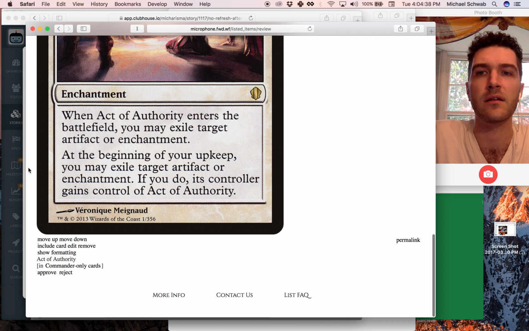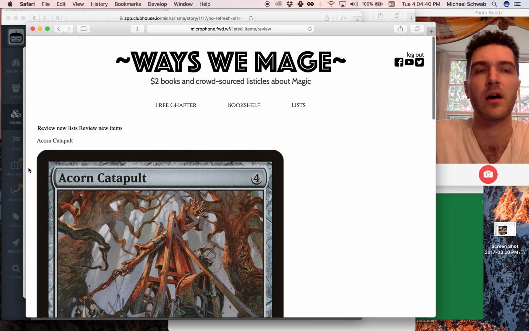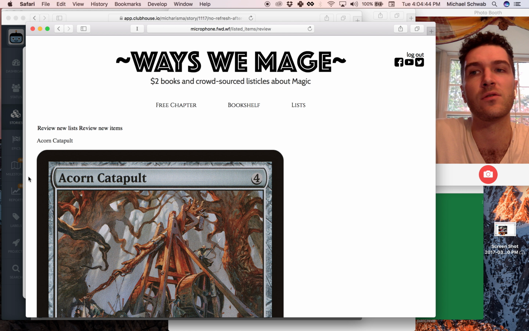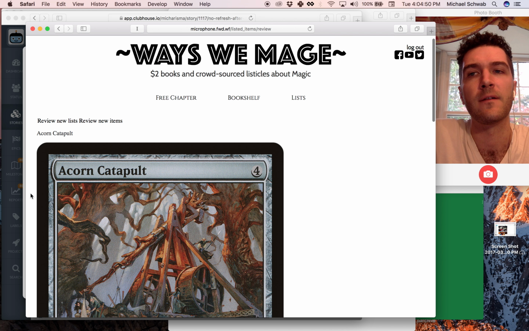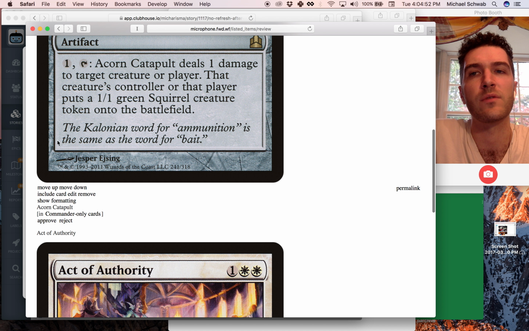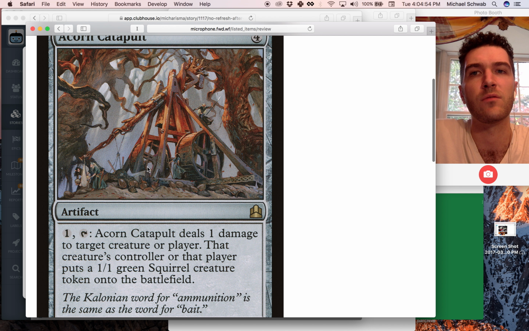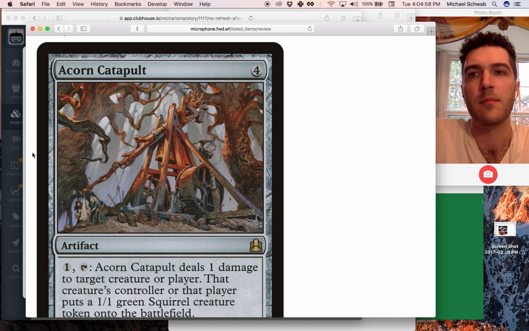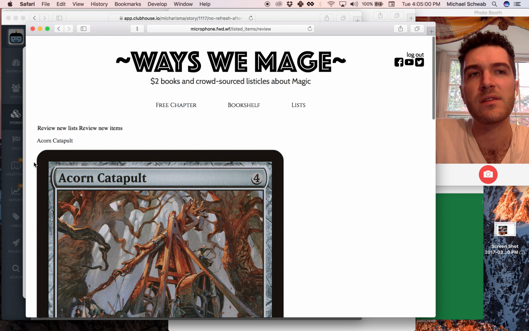Even when I was going on a podcast and I wanted to quickly add hundreds of cards to a list as fast as I could, I was worried that this approval was going to slow me down because each reload was going to load these images, which are about a megabyte each. But it wasn't that slow.